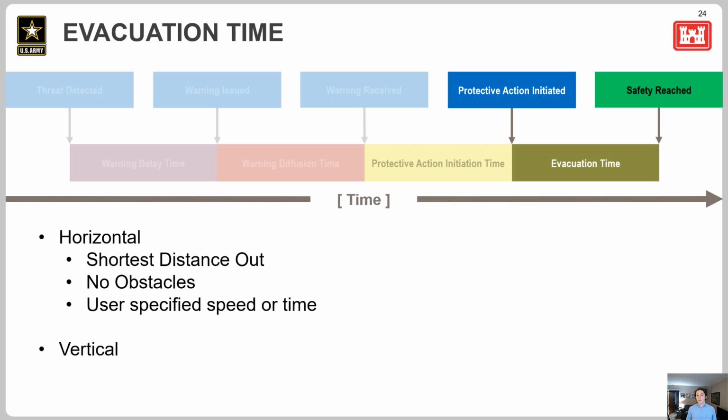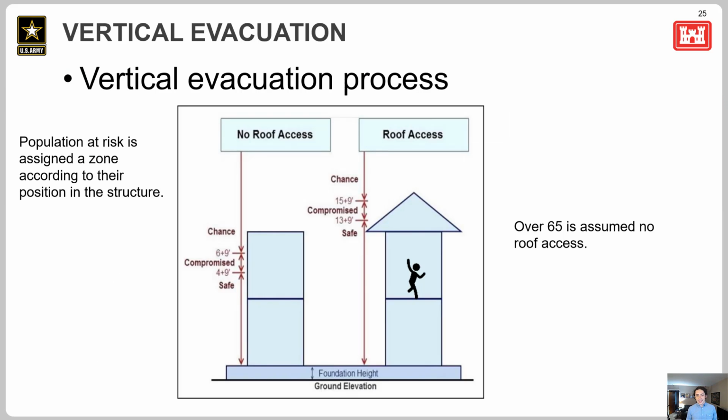And they're going to travel at whatever speed we set. So there's no evacuation modeling. We're not modeling traffic. So there's a huge assumption you have to put into your model right there. If this is a really important component of your study, it might be worth looking at a model that's better suited to do this kind of analysis, like HEC LifeSim. If the population doesn't decide to evacuate before the water gets to their house, we assume they're going to evacuate vertically. So all population at risk is going to go to the highest story of their building. Population under 65 are going to go up into the attic or the roof if there's access.